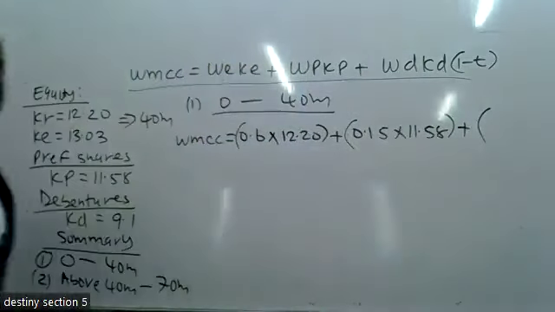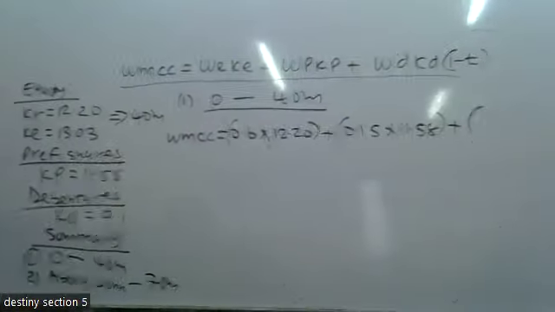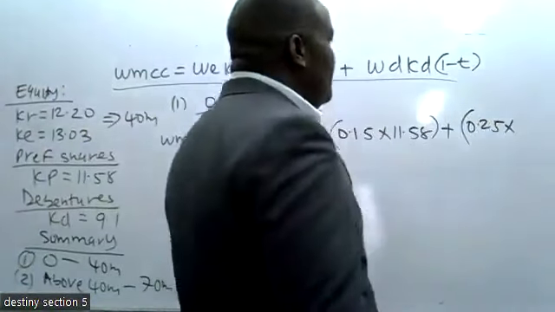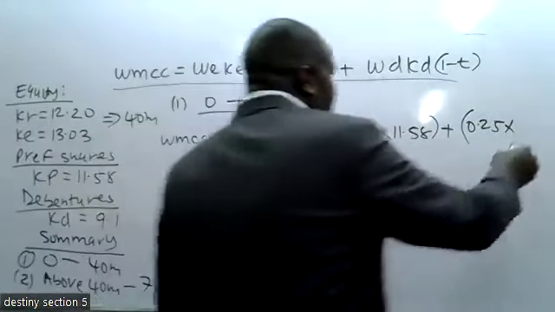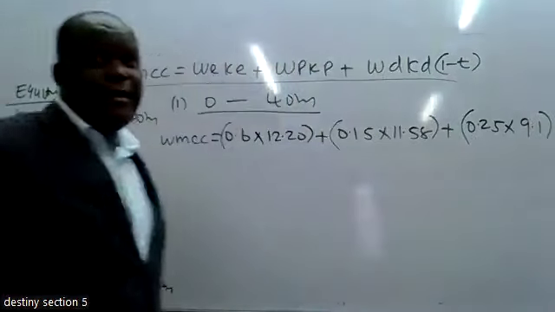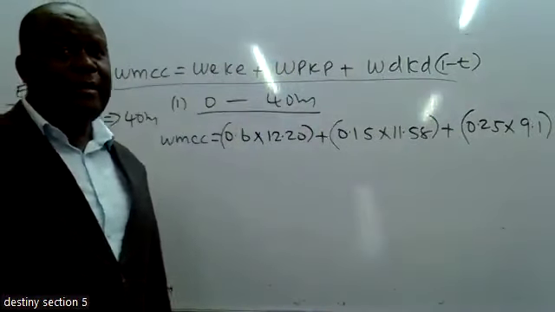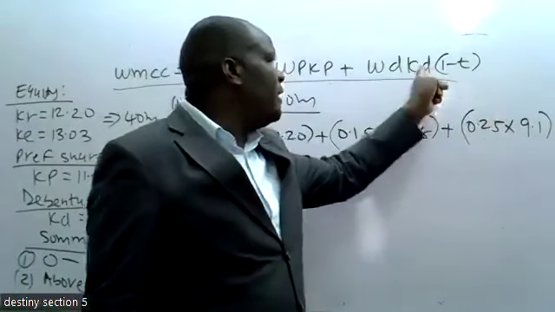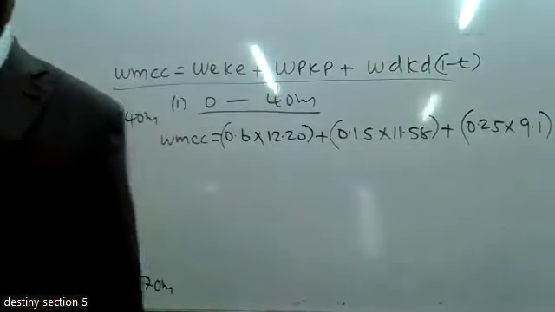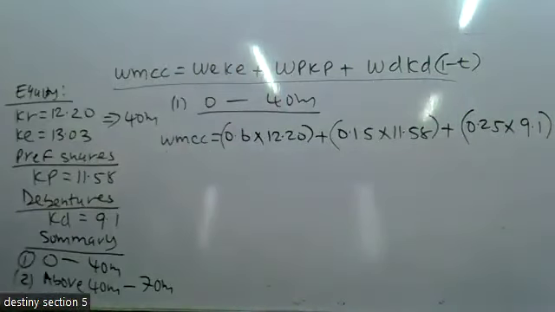Also confirm for me, what was the proportion for the debenture? 0.25. So also there was no breakpoint for the debenture. So you still use 9.9. This 9.9 was after the tax. So remember we taxed it. So don't tax it again, just use the 9.9. KD must always be after the tax, but we have already taxed. So it is already after tax. So that is now from 0 to 40.